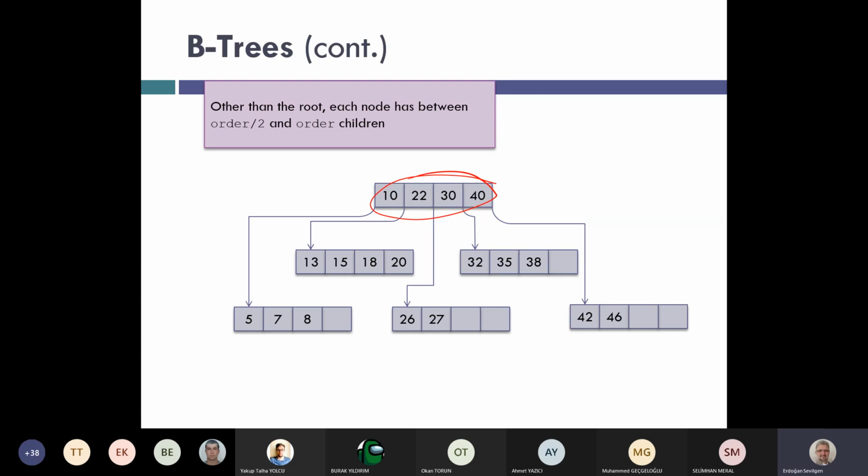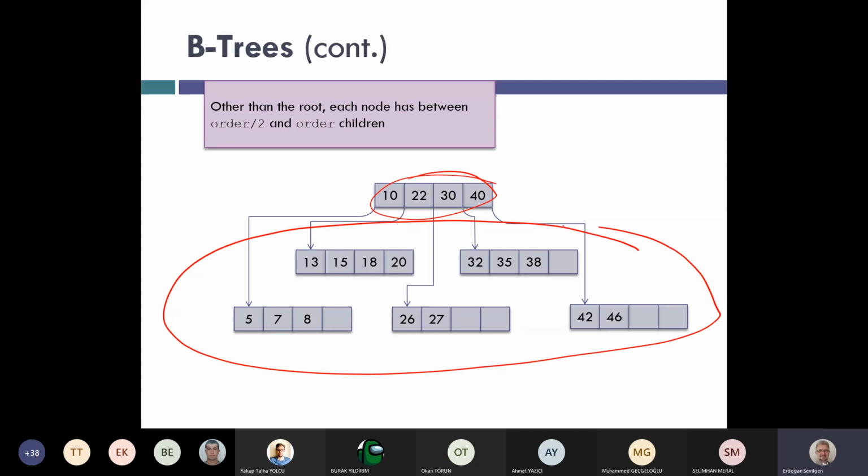It may even have 2 children. But for the nodes other than the root node, the number of children should be between order over 2 and order. Order is the maximum, and order over 2 is the minimum.